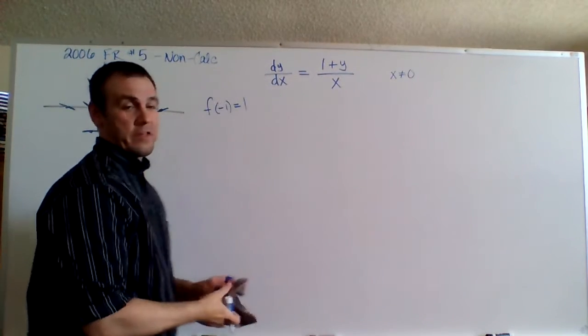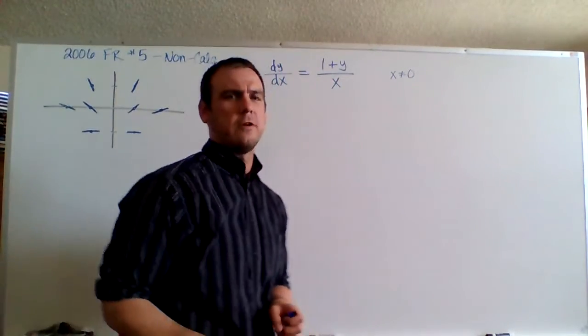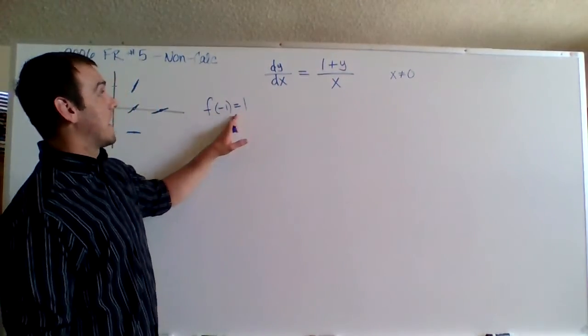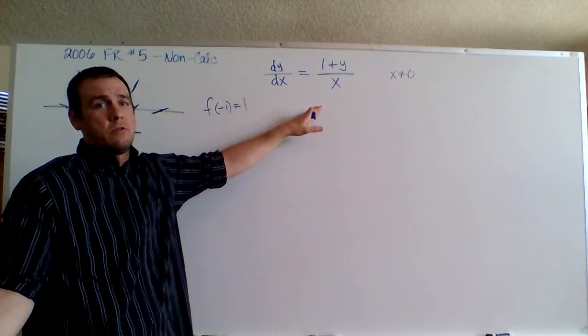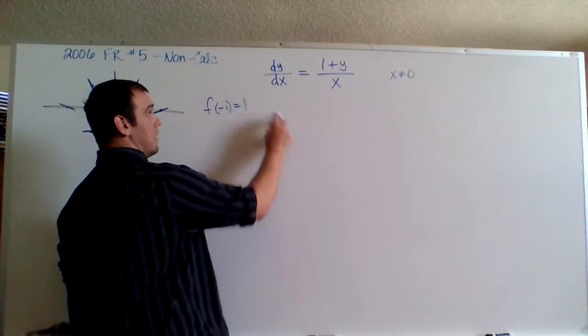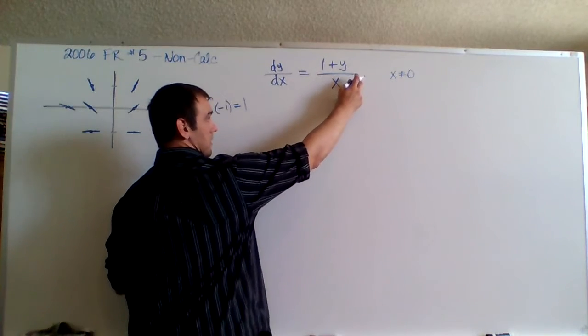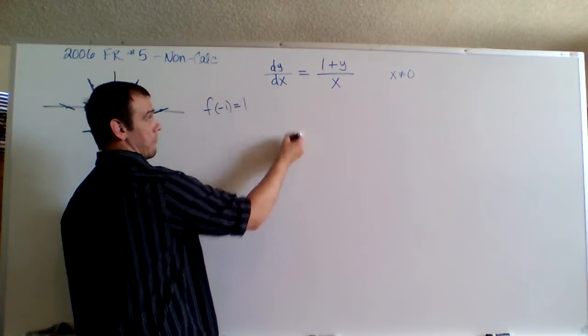All right, like I said, this is our separable differential equation. So I got to separate my variables. Okay, guys, if you screw that up, you just zeroed all these points. You got to make sure you separate this correctly. I want to bring my dx over here. I got to bring my 1 plus y over here. So I'm going to divide by 1 plus y.